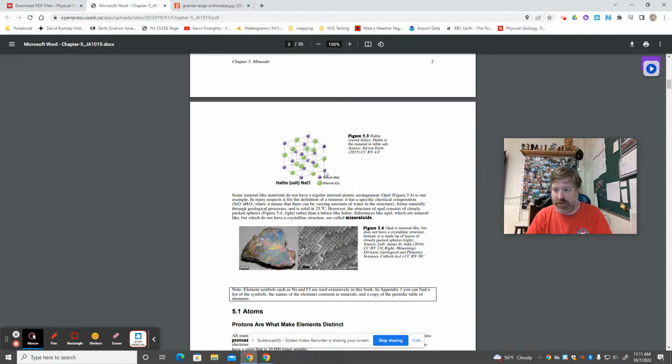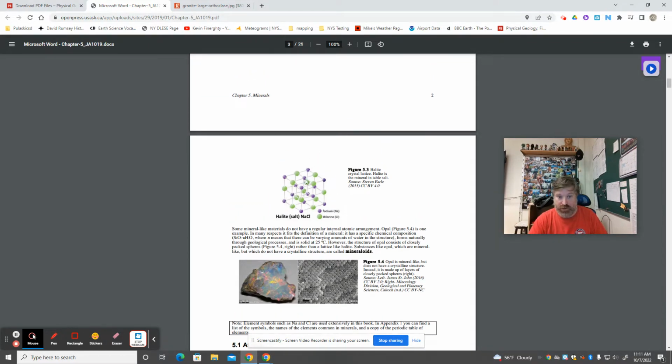Classic simple mineral in every lab: salt, rock salt, halite. In every lab except mine, I don't have a piece of it in this box. If I did, it's a cube. If you break it, it's a smaller cube. If you find a bigger chunk, it's a bigger cube. The reason is that the sodiums and the chlorines that make it up like to attach to each other chemically in a tiny cube. They always do that, at 90 degrees in all three dimensions, right? So do that over and over and over again, and you end up with a larger cube.